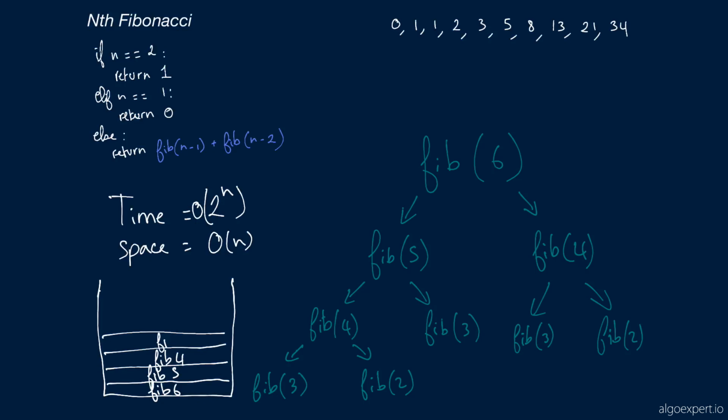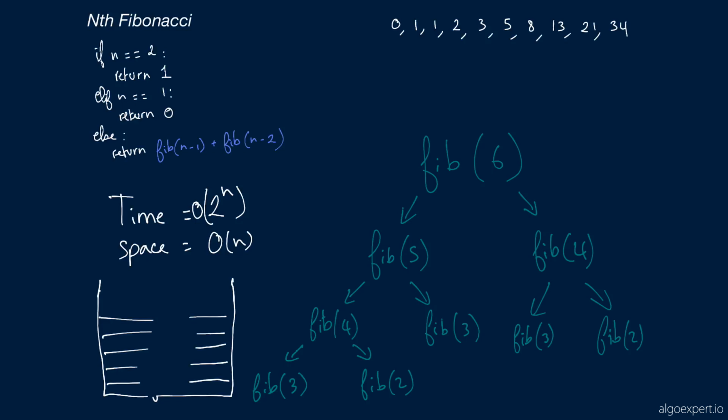We're going to store fib of 3. We're going to store fib of 2. And I think at fib of 2 we're going to be done, because at fib of 2 we're going to hit our base case. And so once we hit fib of 2, we can erase fib of 2, then erase fib of 3, then erase fib of 4, then erase fib of 5, and then erase fib of 6. Because we go back up the call stack.